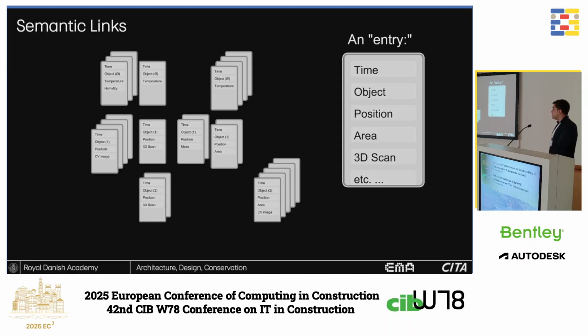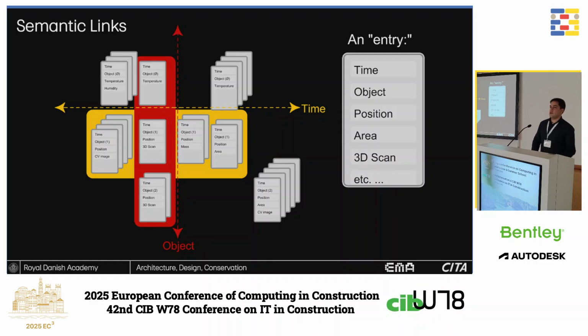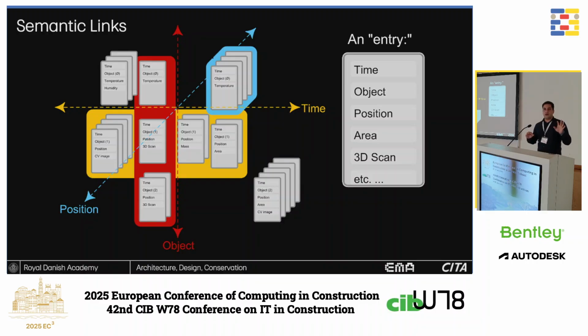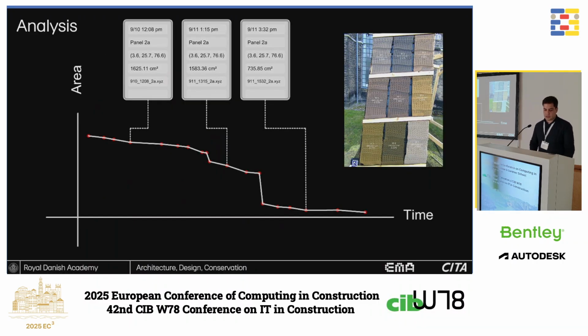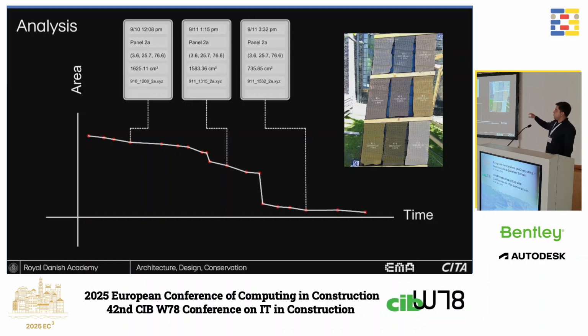But we came up with 3 semantic links between all of the data that we have, which refers to the very core of the model. The time: we can compare the data based on the timestamp of the data collected. Object: looking at different types of objects, like point clouds, meshes, or B-reps, or all the different types of information that we have. And then the position, the registration, or the way the model was saved in a specific coordinate system. And using these three semantic links, we were able to analyze our data and produce action.